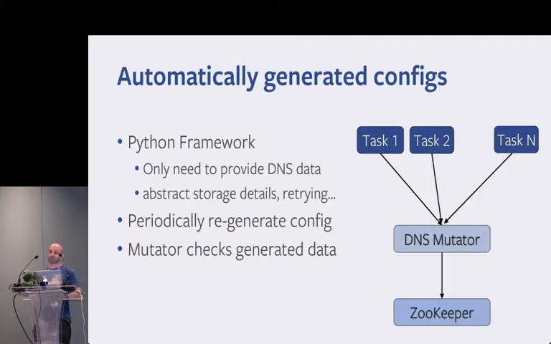On the server side, we provide a framework where people that want to generate DNS entries only care about generating the DNS data. And then we abstract away all the details of the storage and like retrying when storage fail or whatever. One thing it does too is we don't write the data directly, we put another level of check here. So that's what the DNS mutator here does. Basically receive the data that the task wants to write. It's going to run checks against it, and then if it seems to be okay, it's going to write it to Zookeeper. If the checks don't pass, then it's going to fail, but at least only that task get impacted.